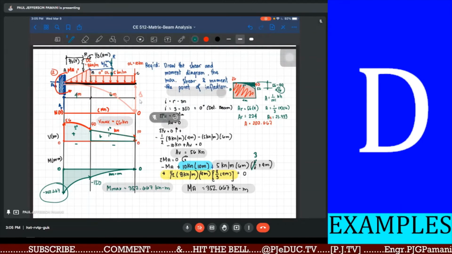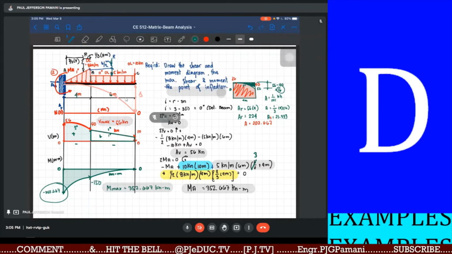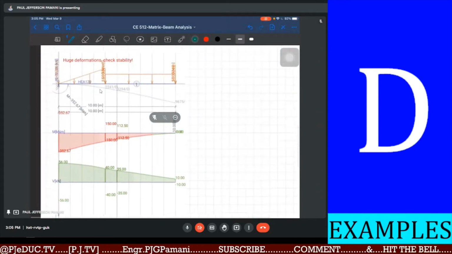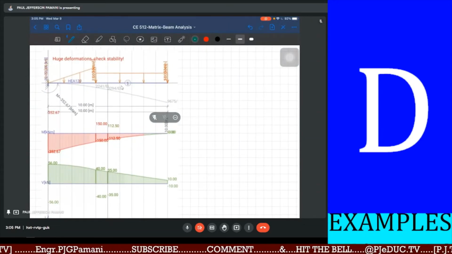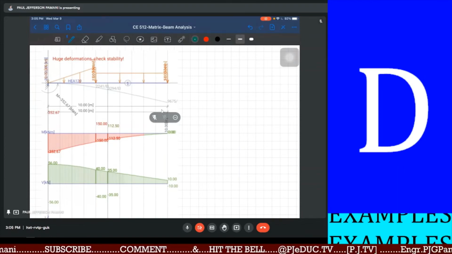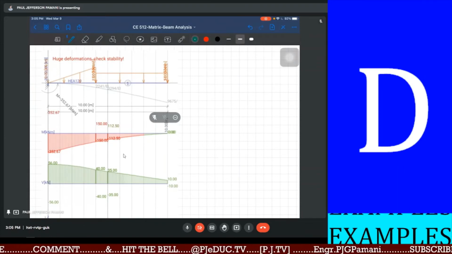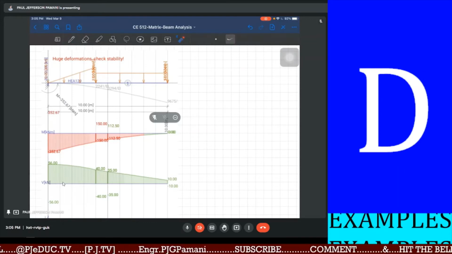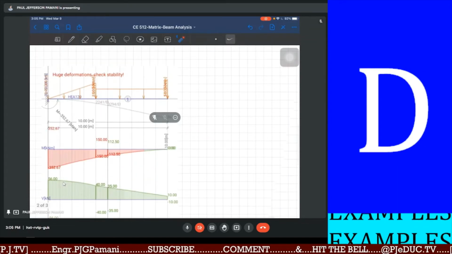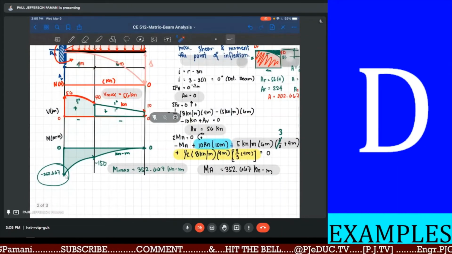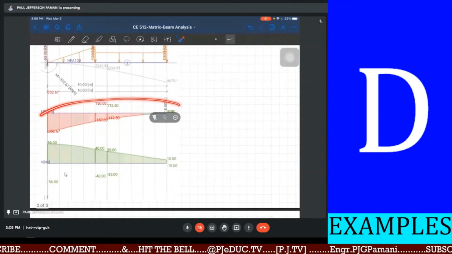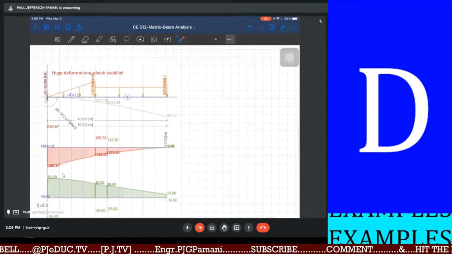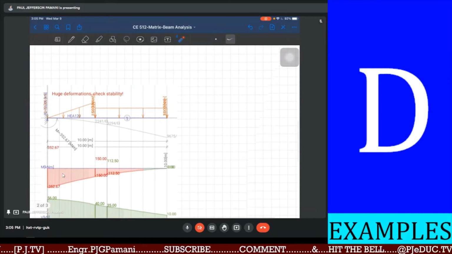Okay. So, yan lang naman ang ating example for this cantilever beam. Then, we can always check our answer with this figure. Actually, na-plot na siya. If you're going to plot your figure in a much more accurate scale drawing, ganito po magiging itsura niya. So, ito yung ating shear diagram, which is exactly just the same from our figure here. And this is our moment diagram. Parehas na parehas, no? 352.67, 150, then 0. Okay?